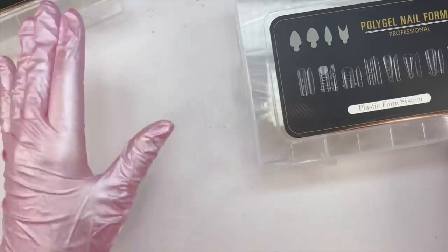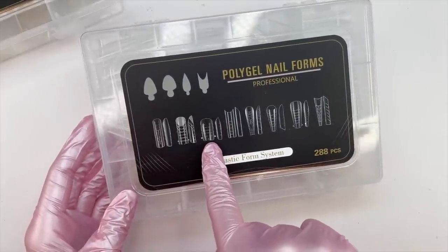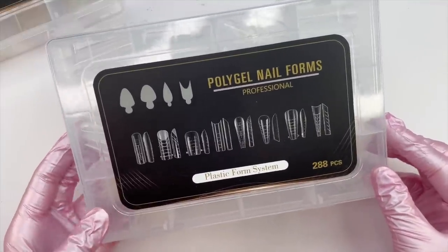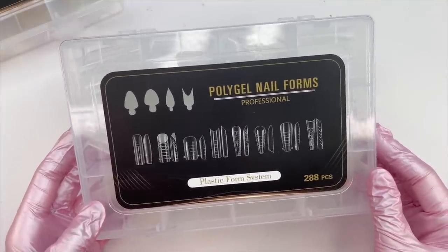But for today, because I'm a little bit nervous to try out these silicone molds, I'm thinking about just using this short medium square here just because I feel like it will be a little bit easier because it's going to be a smaller nail tip and because I'm not really sure how this nail set is going to turn out.